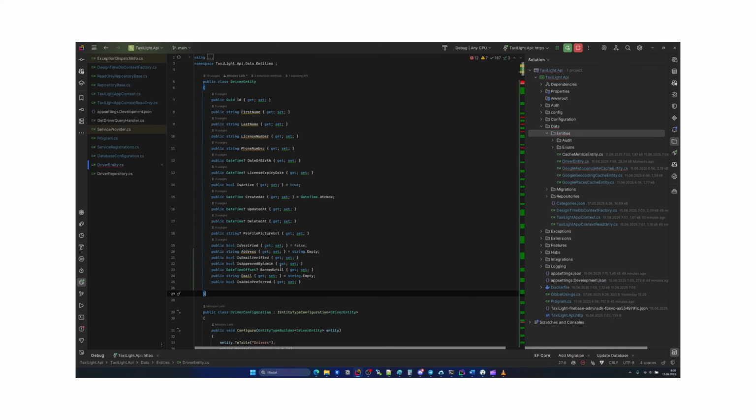Driver chat. Namespace. This one. Entity ID, driver ID. So chat ID, driver ID, because only admin can write to driver.